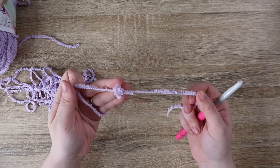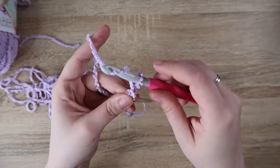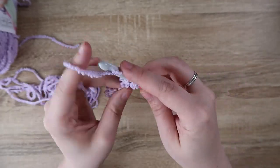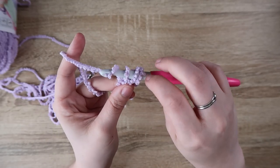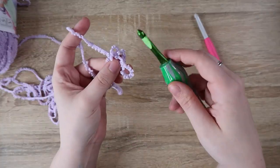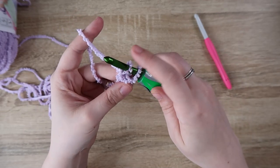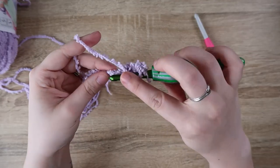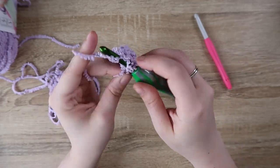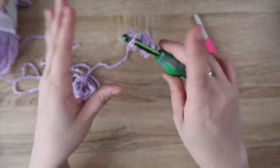Another thing: this is a light colored yarn and when using a light colored hook with a light colored yarn, it makes it trickier to see when you get into doing bigger stitches. You can grab a hook that has a different, darker color — I can at least see the stitches and the loops on the hook a lot clearer that way. It's just a little harder when the hook almost matches the yarn color, and I recommend this for any kind of yarn, not just novelty yarn.